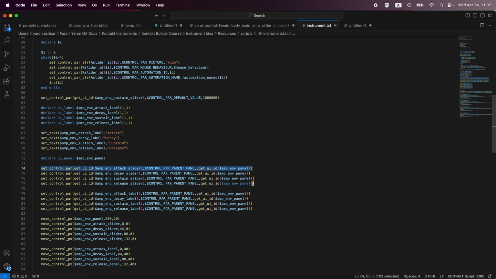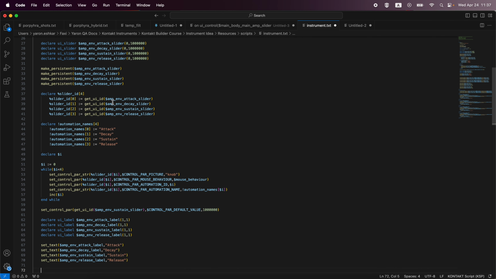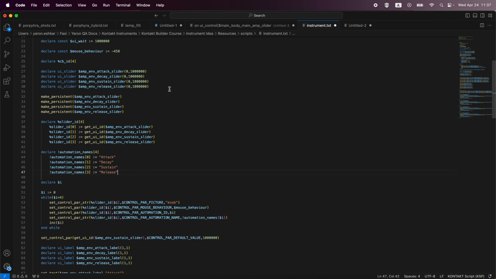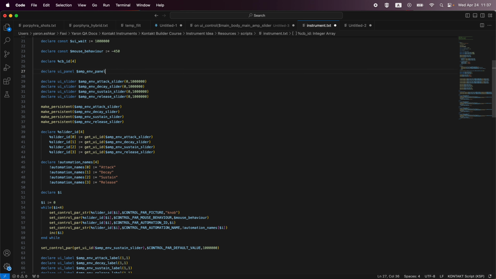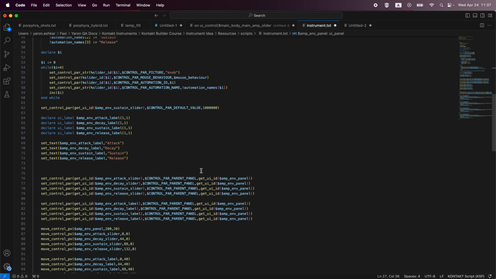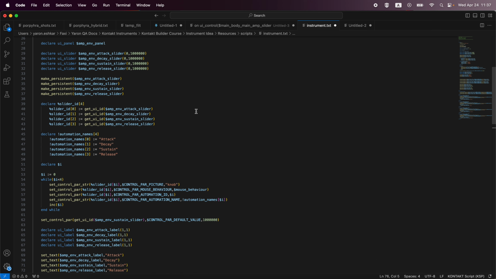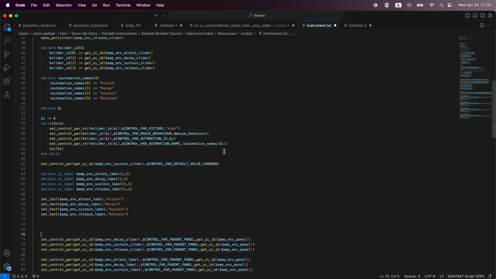So we can continue with our logic. Well, wait, first we need to declare the parent panel, or else it won't work. I would actually say let's declare the parent panel right above everything. I think it makes the most sense. So let's move that over there. And then let's take the parent panel for the slider. Let's do the labels in a second. That's interesting as well, but let's finish with our sliders first.